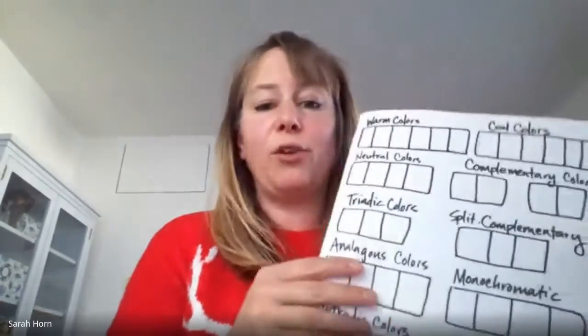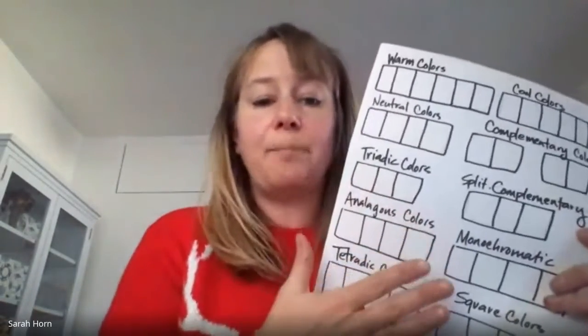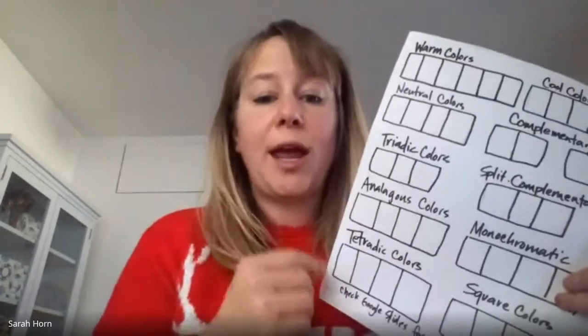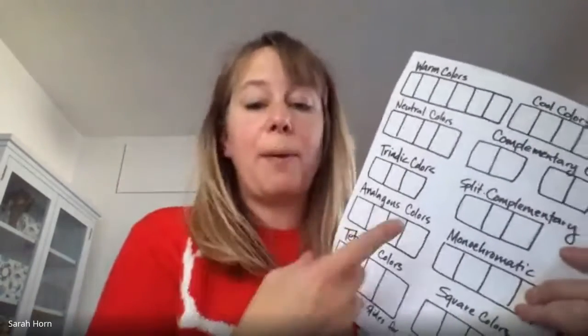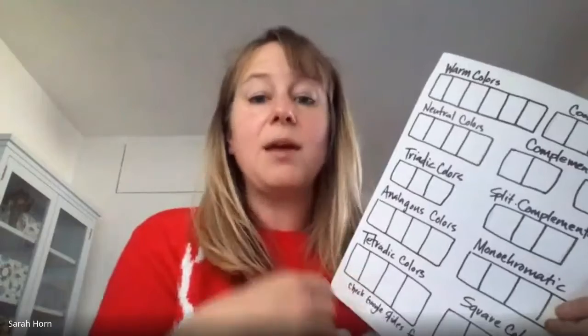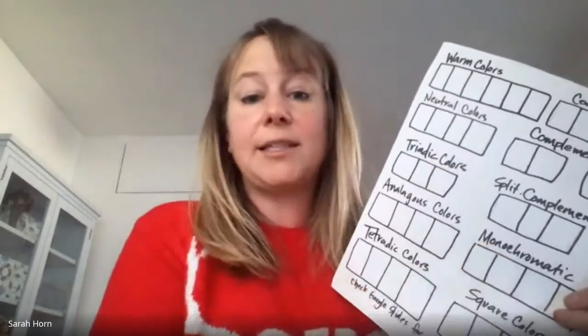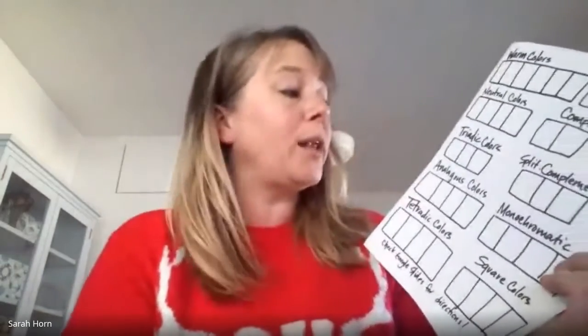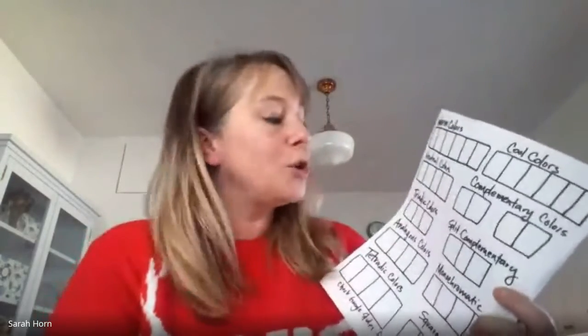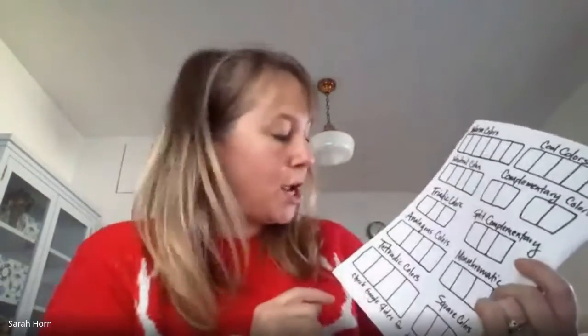Next week, you're going to pick out your favorite 3 color schemes. I'm trying to give you a little bit of time to make sure this is done. So next week, you're going to pick out your favorite 3, and you'll paint one of the landscapes in your first chosen color scheme, then choose a second one for the second landscape, and a third one for the third. So you might do one landscape in warm colors, one in complementary, and one in monochromatic.